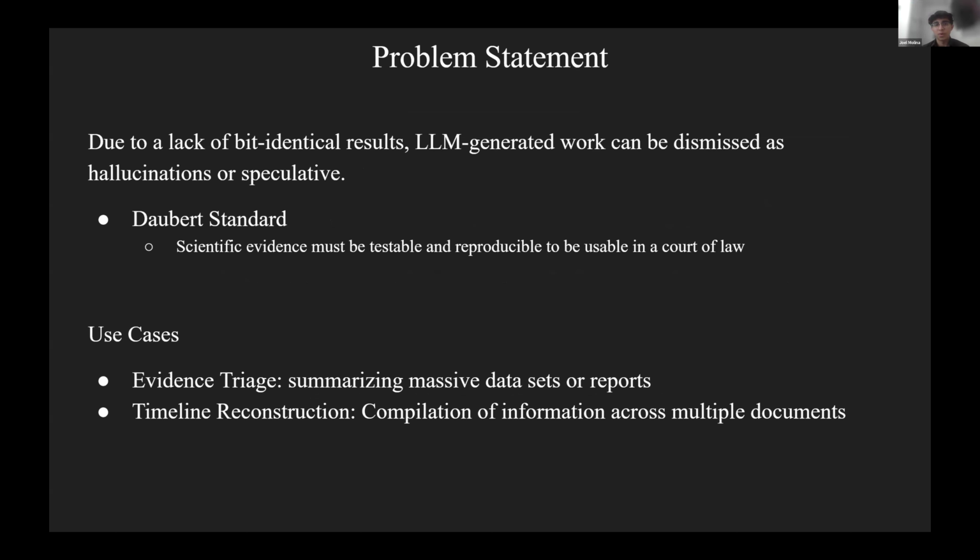So first, giving a bit of the problem statement. Basically, under the Daubert standard, due to a lack of bit-identical results, LLM-generated work can be dismissed as hallucinations or speculative because you can't recreate it and it will always get something different. The use case within digital forensics is evidence triage. When you take massive data sets of reports and try to summarize them using AI, or compile information across multiple reports, this is also unverifiable and unusable in court, meaning officially it shouldn't be used by organizations or law enforcement agencies.